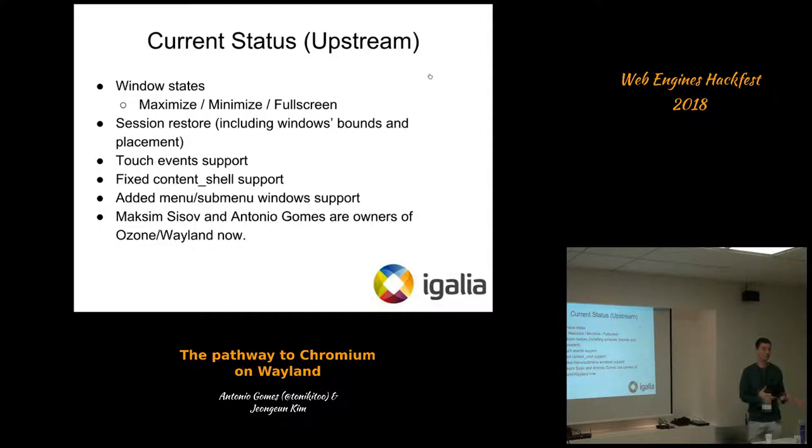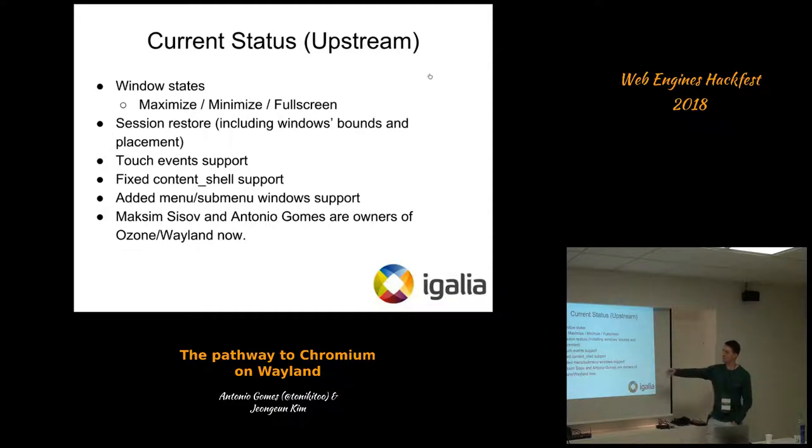The process model is the same as it used to be. The features like minimize, maximize, that's basic stuff. And if we make the user not feel the difference when they actually launch Chrome, that's what we consider that we were successful. So we've made explicit our highlights in this case, but it's clear that there isn't anything fancy and so on.